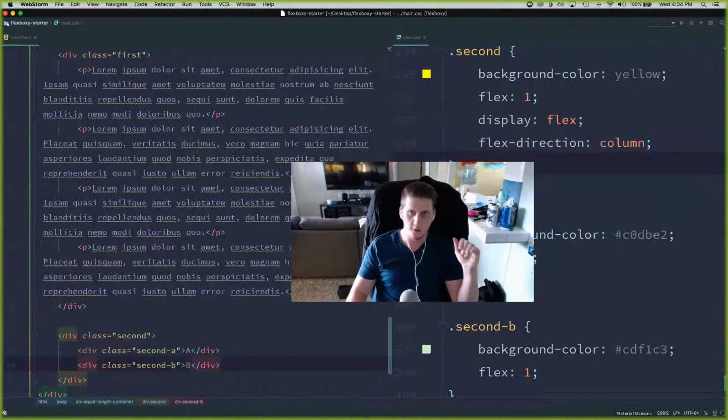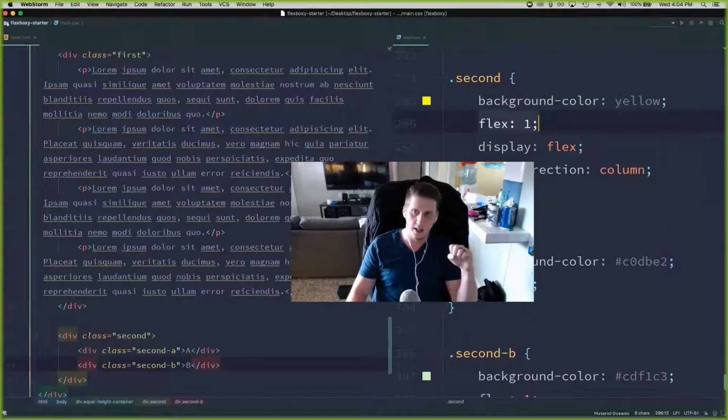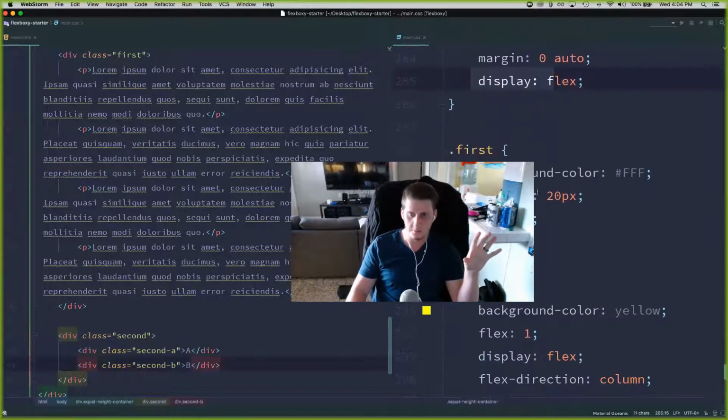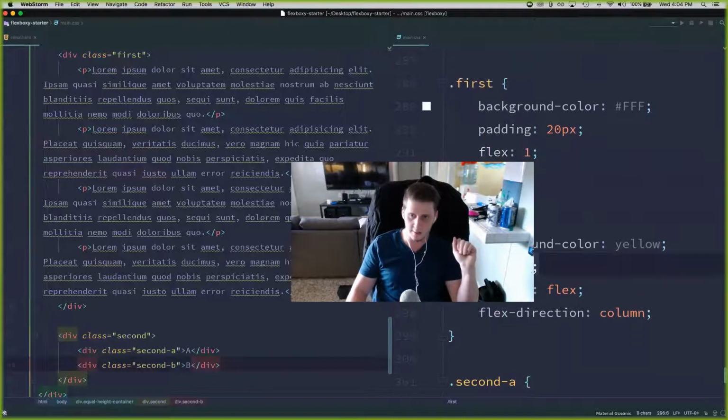Okay? So a few takeaways from this: you can only use flex item properties if the parent has a display of flex on it. On our parent here, we did display flex, so we were able to use these flex item properties, but the display flex only goes one child deep.